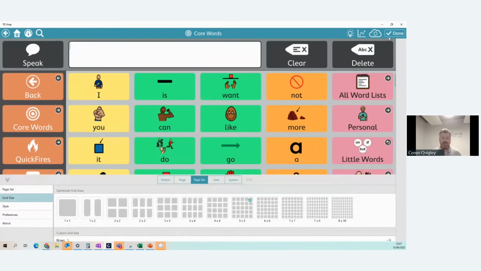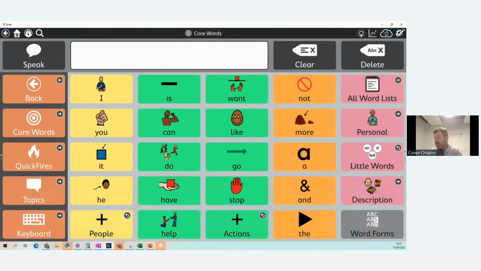And the good thing about this is all your edits will go with you. So if you've created topics or you've changed buttons and you've put in pictures or whatever it may be, they'll all go with you. So it's not like starting afresh every time you change the grid size. So it's very easy to scale up and scale down again. So there are your two ways, they're your tools for growth, really. So let's move on a little bit.